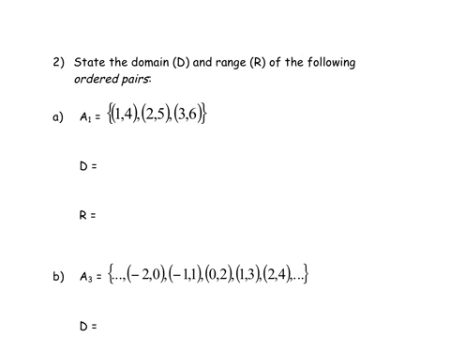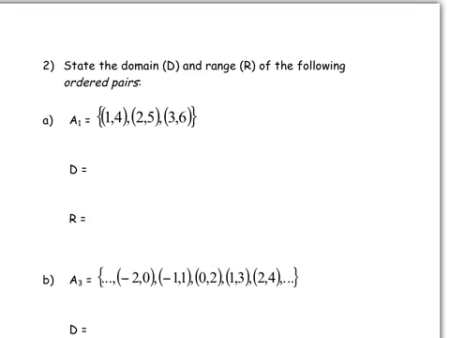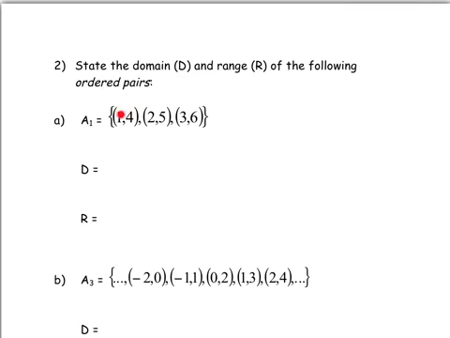Alright, here's another example where we've stated ordered pairs, so points here. The point (x, y), (x, y), (x, y). Notice again this is a function because the values of x are not repeating. So the domain would simply be all the possible values of x, and we're going to state them in order, and it's given in order, so that's not too bad. So 1, 2, 3, and the possible values of y are 4, 5, and 6.